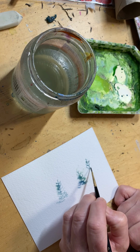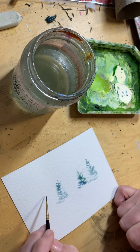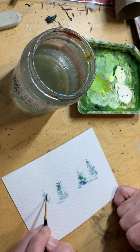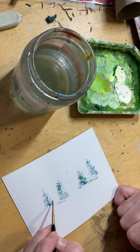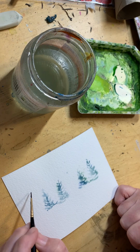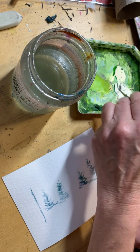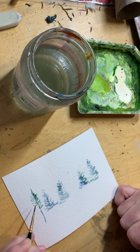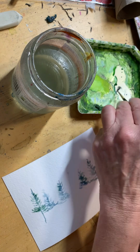A little bit more ultramarine. That one's got a bit wet, but that don't really matter because it's blurring in the distance. One a bit nearer. So the nearer they get, the darker they are in colour. And the sprays of water help to make it look like blurry edges of pine needles.